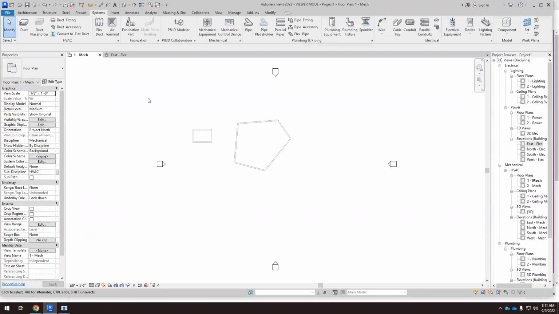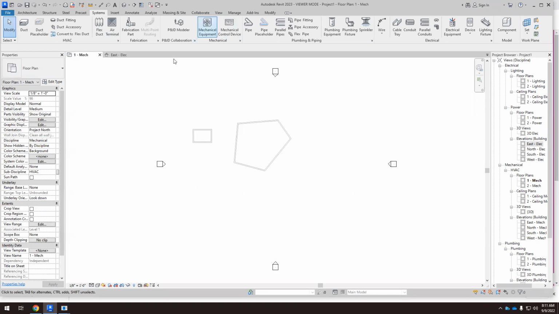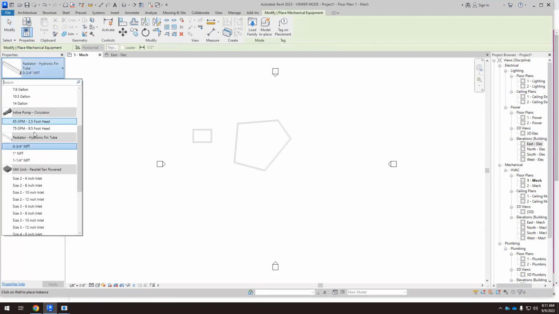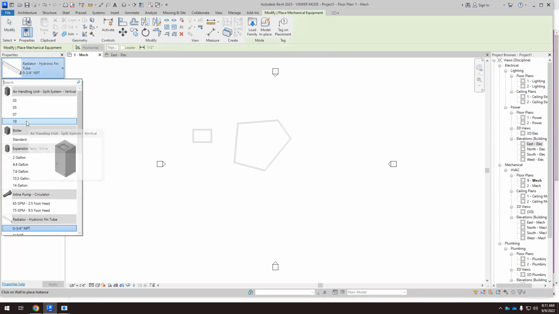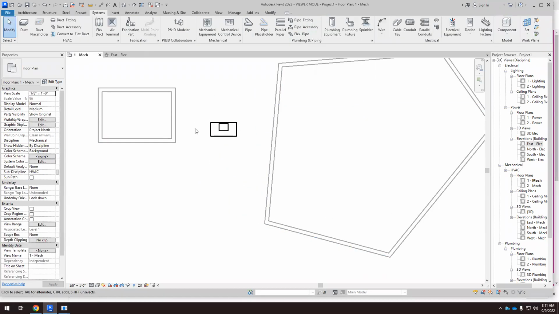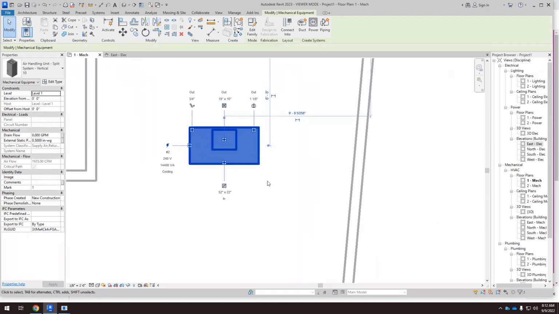So by default, we have this, and remember that even if we want to change the height of these walls, we can't, because we can't edit the wall, because this is just to work with the mechanical equipment. If you're in a plan and you select mechanical equipment and you place this, the air handling unit, number 10, you see that we can have an element here. Okay, so if you select this element, there is a lot of information.